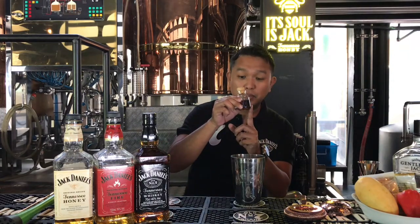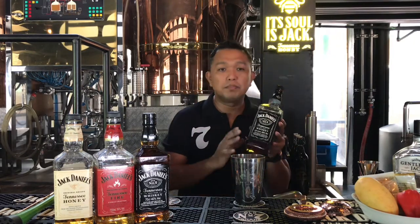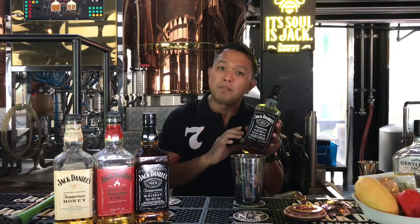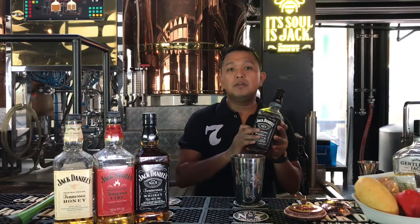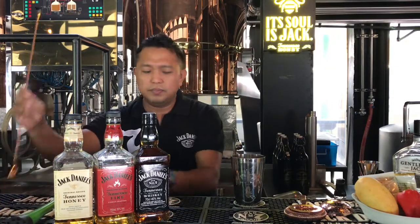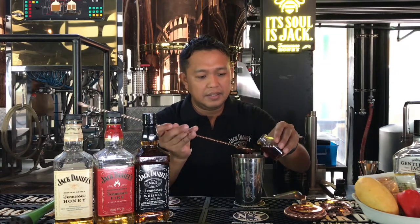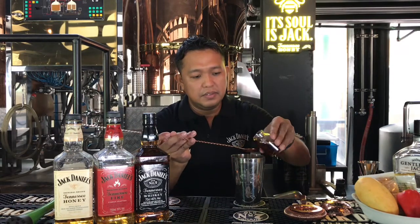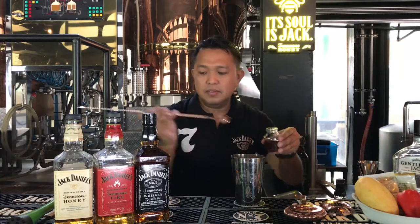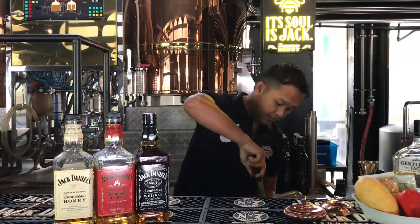of course, some sweetness, which is the maple syrup. Maple syrup, you know, we all know that Jack Daniels is mellowed for smoothness, drop by sugar maple charcoal, okay? So let's do two bar spoons, that would be fine, okay? And then, of course, let's do the one.